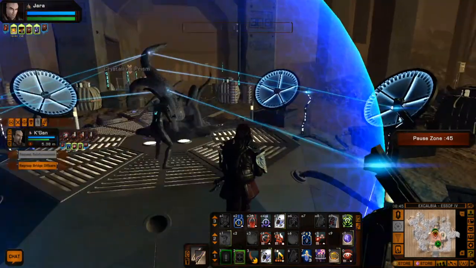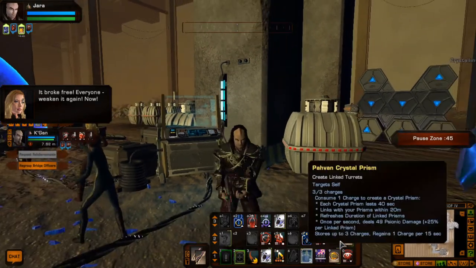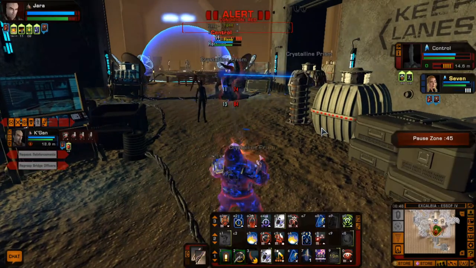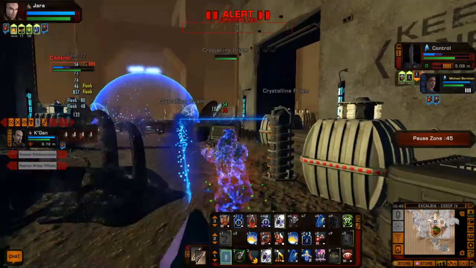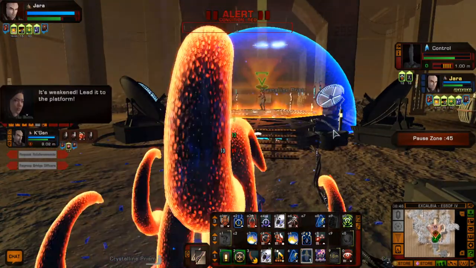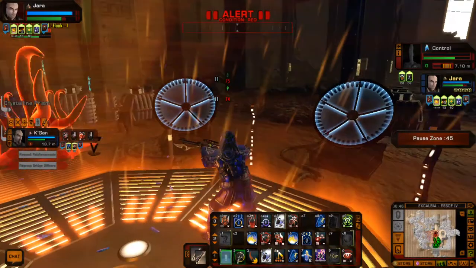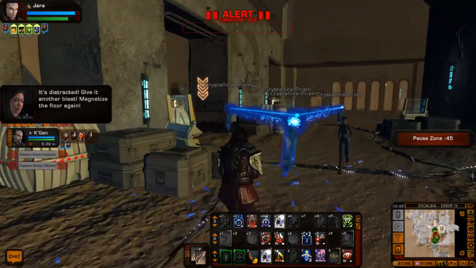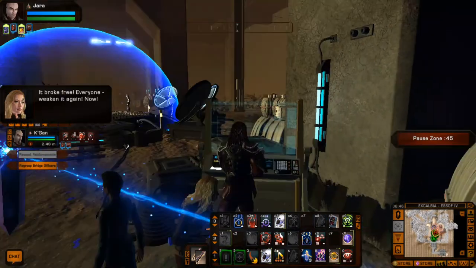How am I going to get this done fast? Trying. It broke free. Everyone weaken it again. Now! It's weakened! Lead it to the platform! You're stunning. It's distracted! Give it another blast! Magnetize the floor again! Trying. It broke free. Weaken it again. Now.